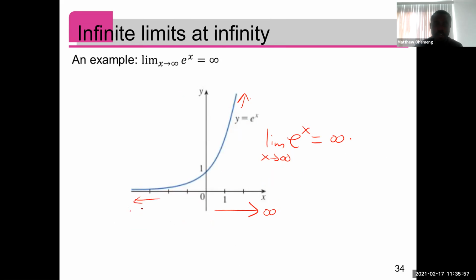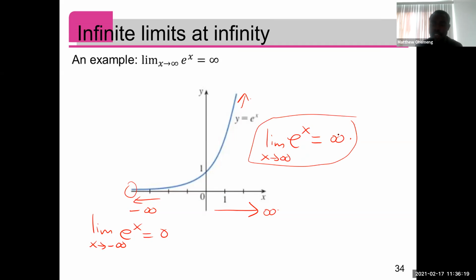As you approach negative infinity, that doesn't happen. This time it's not an infinite limit at infinity. This time you're getting that the limit as x approaches negative infinity of e to the x is 0, right? So y equals 0 will be a horizontal asymptote. That one is different. But the kind of infinite limit at infinity is where you're approaching an infinite number and you are getting infinity. So these are just examples. Please, any questions here? Anybody needs time?